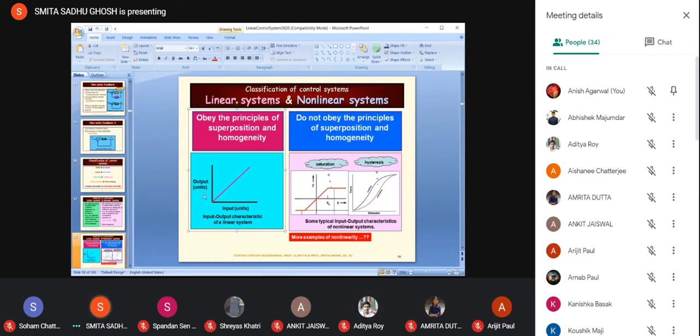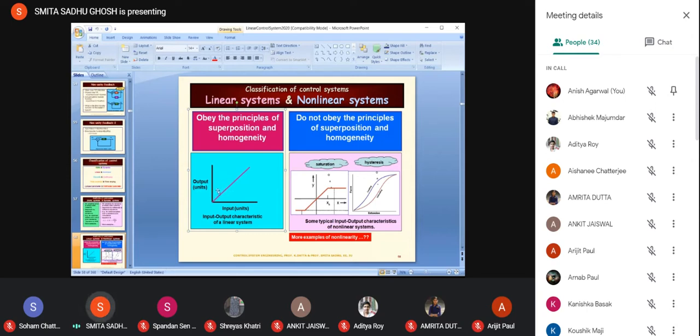Yes. So in this one, you see that the output to input plot is shown and the characteristic is a straight line passing through the origin. That would automatically imply that the principles of superposition and homogeneity hold good, or vice versa, in the sense that if the principle of superposition and the principle of homogeneity hold good, the system characteristic is going to be a straight line passing through the origin, and that would make the system linear, right?